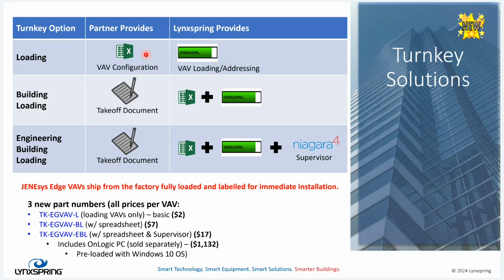By adding a supervisor, we'll purchase, and this is something you'd have to get extra, an OnLogic style box computer. I don't know what they're calling them, but it's a small box. It's a full-fledged computer with connections for monitors, USB, et cetera. It'll come preloaded with Windows by default, and you can purchase it separately, even if you're not using the turnkey option. But if you do, we'll build out the supervisor station.